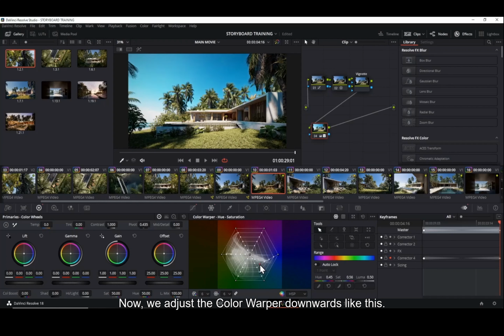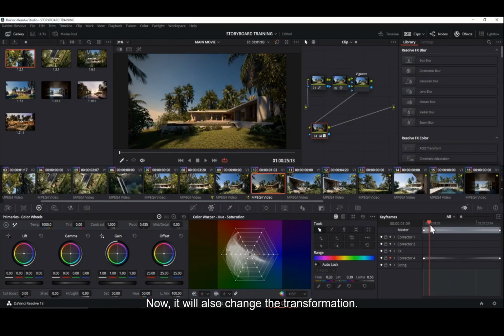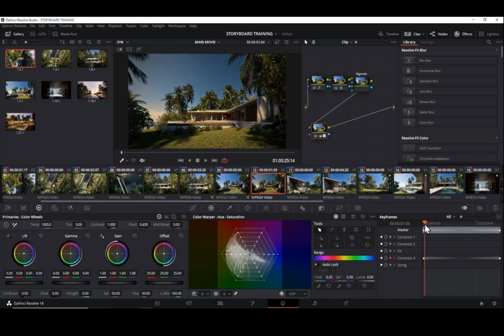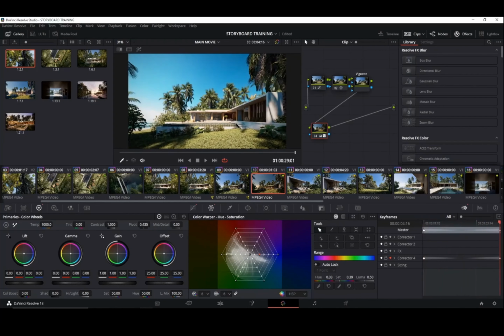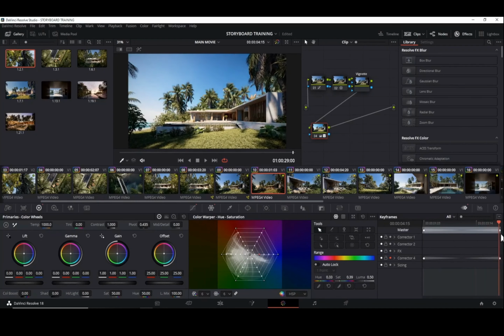Now we adjust the color warper downwards like this. Like that, for example. Now it will also change the transformation. So color keyframes are essential, especially when you want to create contrasting colors. To modify the colors the way you want them to be.